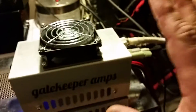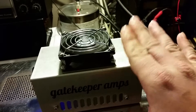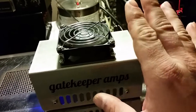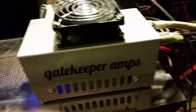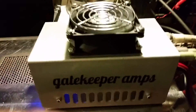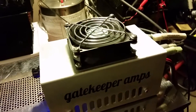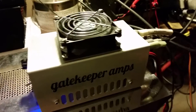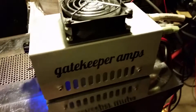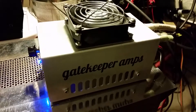The reason why I put a switch on here for the sideband is because the 8-pill has automatic sideband. One thing I've noticed: if you're running a driver that has automatic sideband as well, and you run a low dead key, a lot of times it will not key either the driver up, or it will key the driver and have problems keying the 8-pill. Usually you'll have problems keying the driver up. You'll have to bump your dead key — some people like to run a really low dead key, and if you get two or three boxes in line that all have automatic sideband, you've got to bump your dead key up.